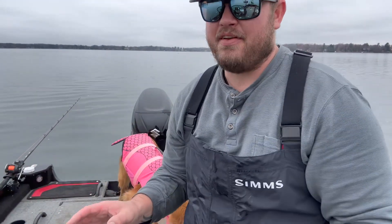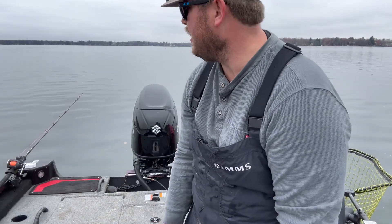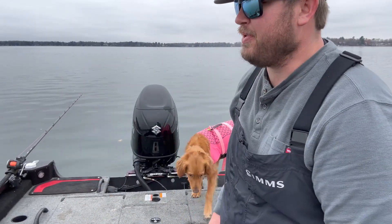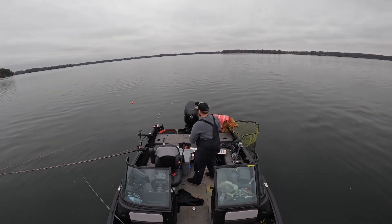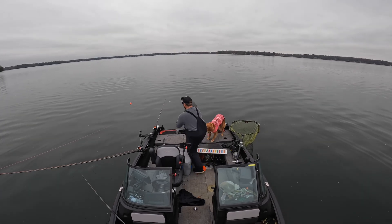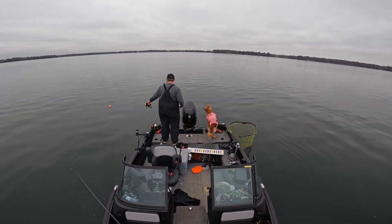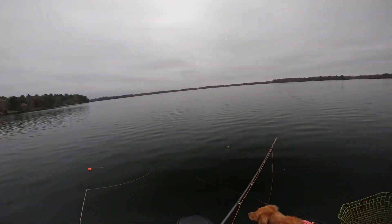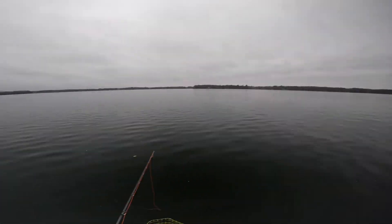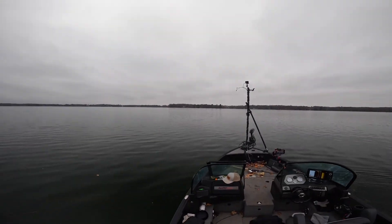I just released that fish and the sucker just got eaten again — unbelievable. There's only one hook left in the sucker; I seriously doubt I'm going to get this fish. The net's still in the musky buddy — this is crazy. So I'm going to try. All I can do is try. I cannot be disappointed if I don't get this fish. I wish it would have taken the back sucker — that's all I can say.